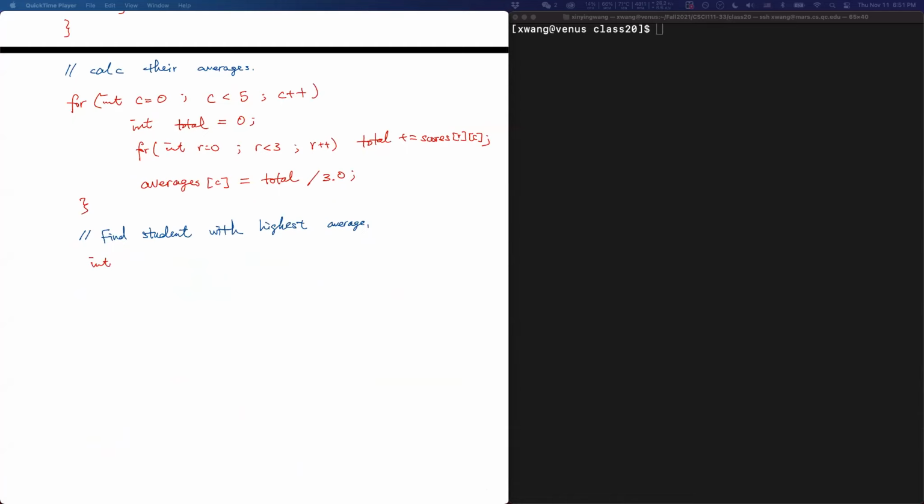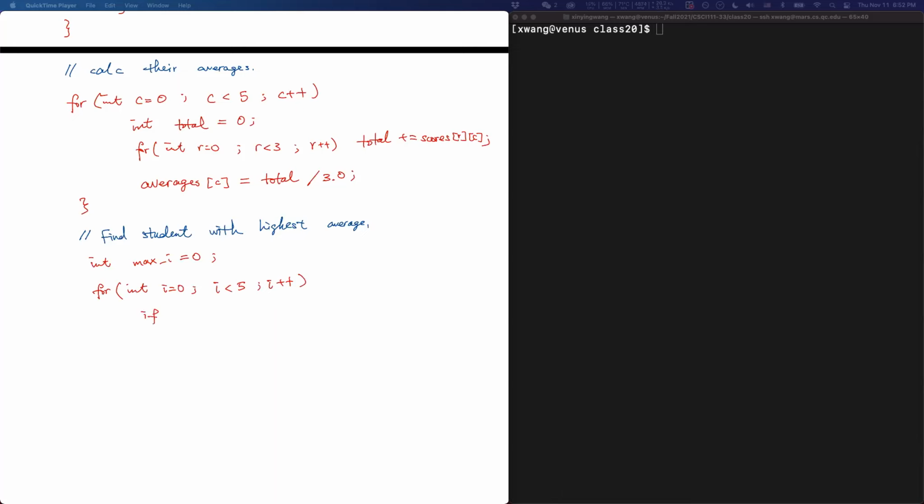Now we will initialize the maximum index with 0. Let's assume the first value will give you the maximum average. Now we can update it if it's not. So we will go through the average array, and we know the average array is a 1D array. So we have int i for index from 0 up to 5, so from 0 to 4, and then i plus plus.